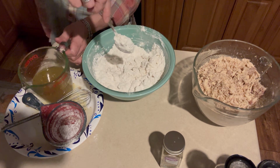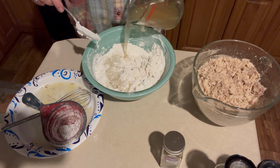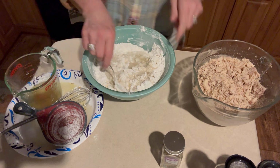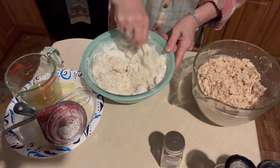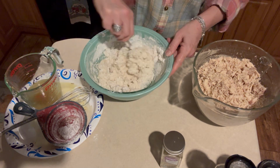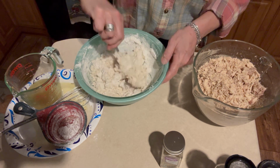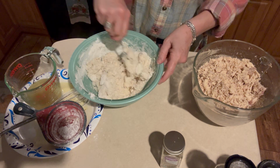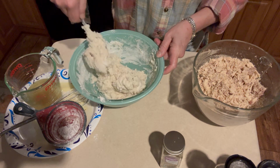Okay, so let's go ahead and do about half of that. So that's going to be about 1.5 cups total thus far of warm chicken broth. There I go, splashing flour everywhere. Okay, and that is going to be the consistency that I want.